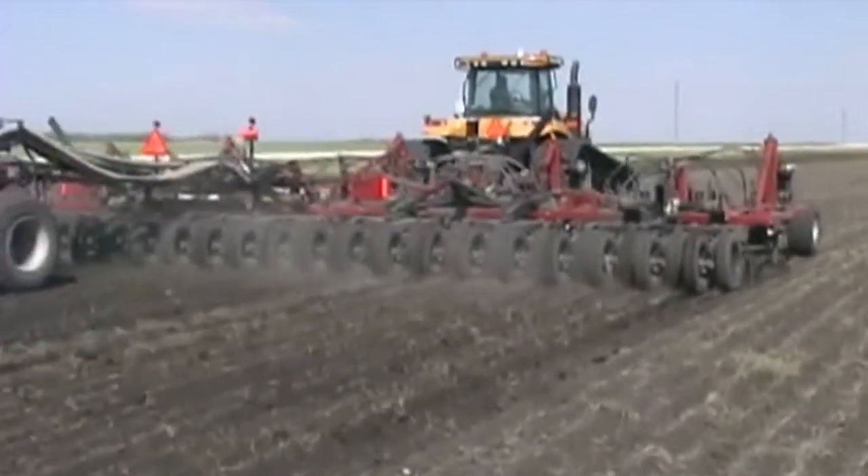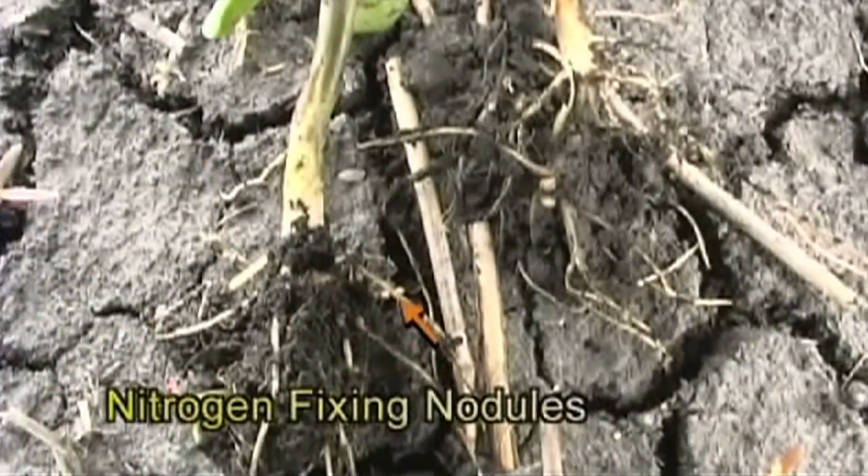If you have too high of a residual nitrogen level in your soil, it can actually inhibit nodulation of the plants. We would like to see 50 pounds or less of nitrogen in the soil if you are planting, especially on a field of soybeans the first or second time. The soybean will use the nitrogen that is most easily available, which is the soil nitrogen. It does take 12 to 15 percent of the plant's energy to feed the bacteria to produce the nitrogen, so it will take the easiest amount. If you are planting into a field that has had perhaps three or four soybean crops, it is not quite as critical because the soybean plant will have opportunity to pick up bacteria spread out into the soil and fix nitrogen a little later. But you do not want to run out of nitrogen during the growing season and not have your crop nodulating properly.